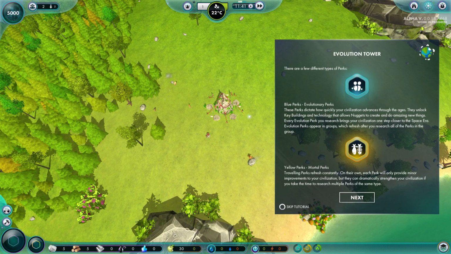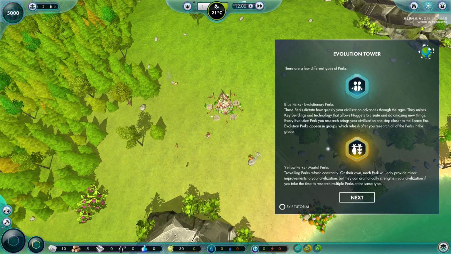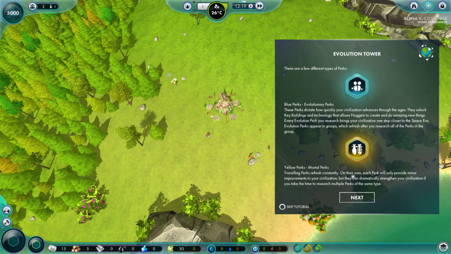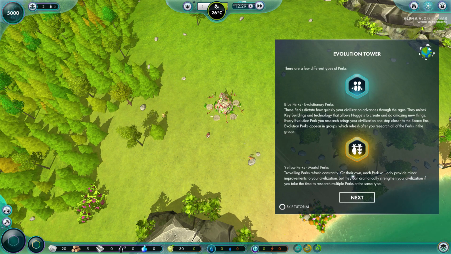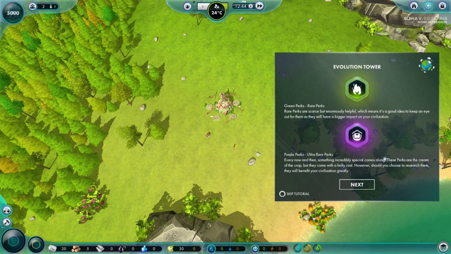That's basically a technology. You can see here, evolution tower. Blue perks are evolutionary perks. Makes you advance through the ages, so this would be like new technology. Yellow perks are mortal perks. Yeah, they refresh constantly so we can stack them to make them better and better at something. I believe an early example in the game is making them be able to eat more and more toxic food or rotten food and contaminated water without getting sick. So basically building up their immune system.